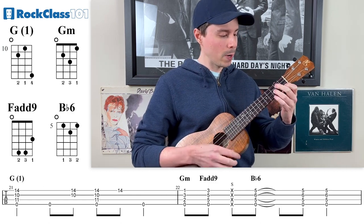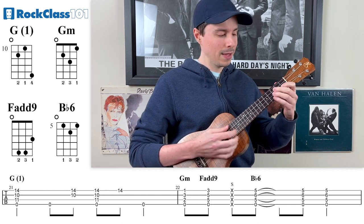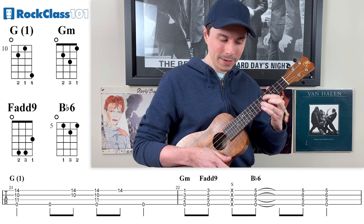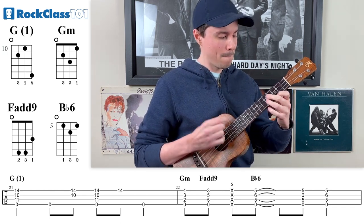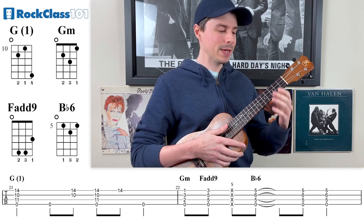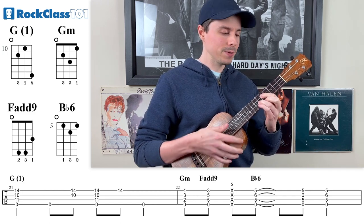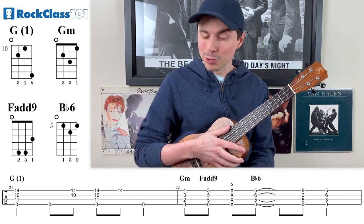So 1 and 2 and 3 and 4. Okay, 1 and 2 and 3 and 4. Let's try that together. Ready, go. Pretty cool, right? A little tricky, so again, maybe just transition between those three chord shapes to build muscle memory. A little tricky, but not too bad.